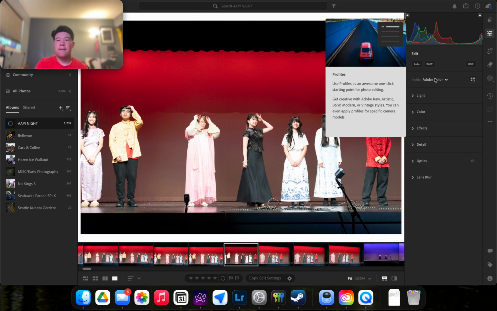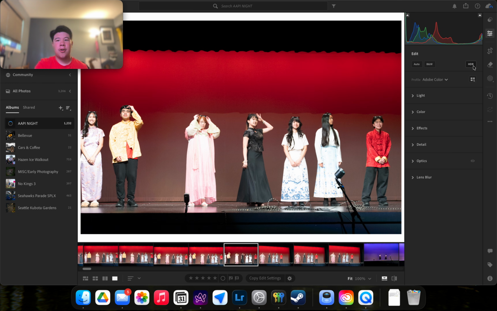And then you have your HDR, turning that on and off. HDR basically just adds more range for how light and color is processed. Generally, you stay in kind of this SDR range, but sometimes you might need to edit in HDR. I can't think of a reason why you'd need to, but don't get me wrong, there's definitely a couple situations where you might need to.